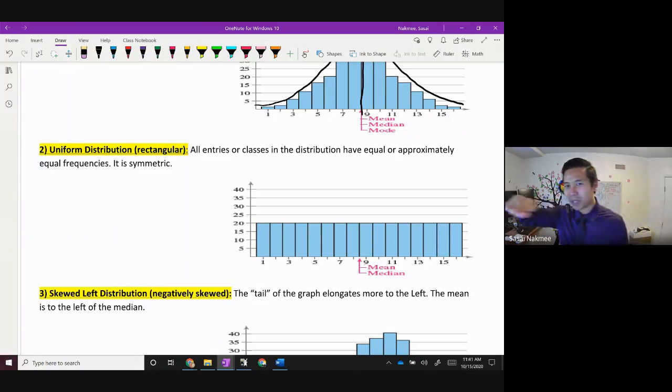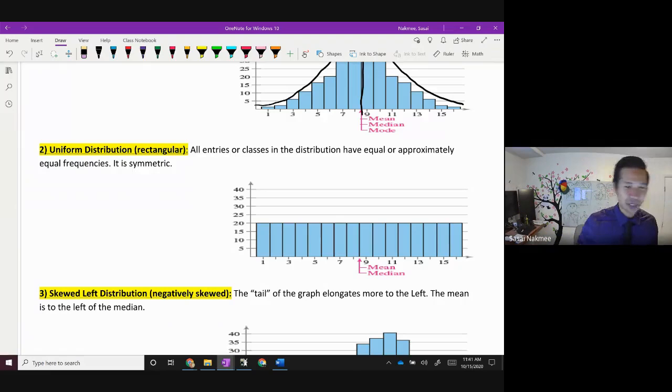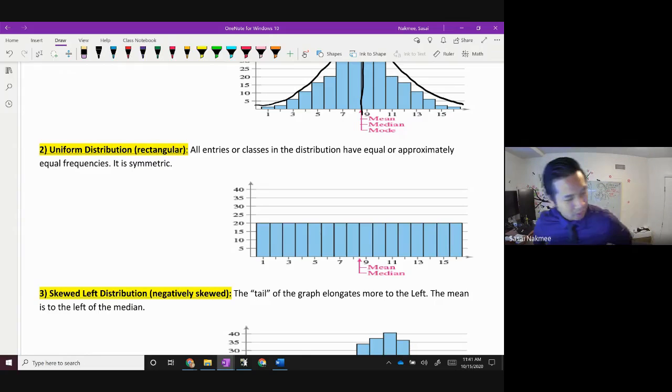That way it forms a nice flat line across. That would be something that's uniformly distributed, right? That's horrible, by the way. I would never run my class that way, but you know, I hope no teacher actually runs their class that way. But that's one way of looking at it as it being uniform, is that there's exactly the same number of one thing compared to the same number of another thing all the way across.